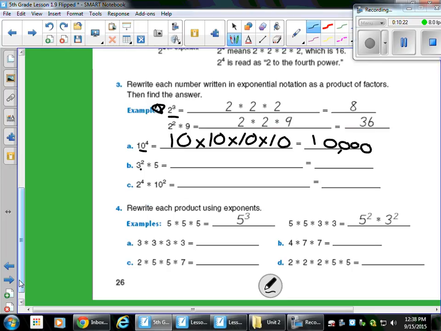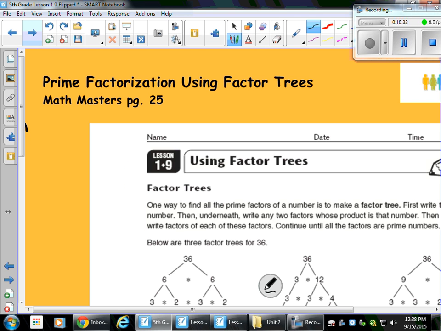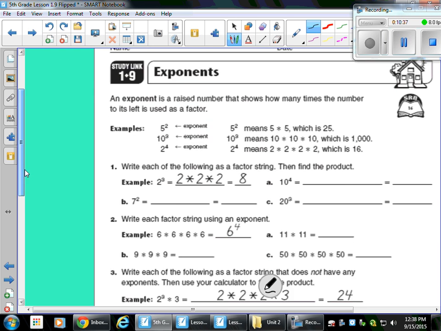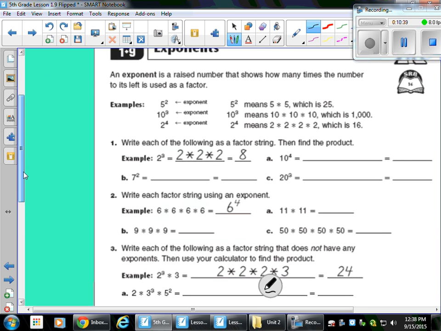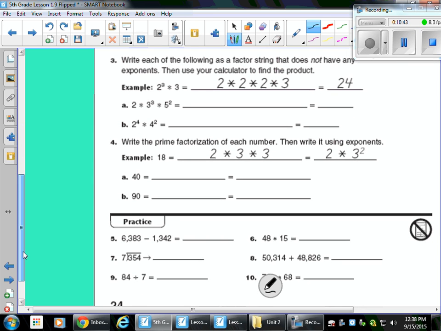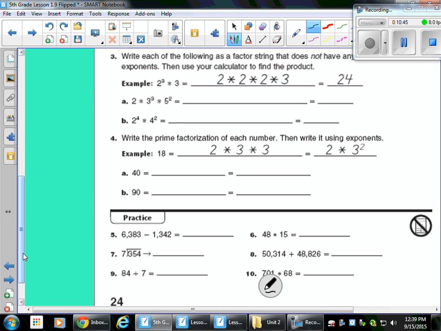And down here at the bottom, it's very easy. You're just putting them into exponent form. So if you have different kinds here, you're just going to go 5 to the second power, 3 to the second power. Got some more factor trees here. Actually, you don't have to do that page. You're going to have to do this page, though. Some more factor problems. Take a look at the examples. Examples will help you out. More prime factorization. I'm pretty excited about the lesson today because you're going to be working with your math facts, your skills, and you're going to be breaking apart larger numbers into smaller numbers. Good luck, kids.